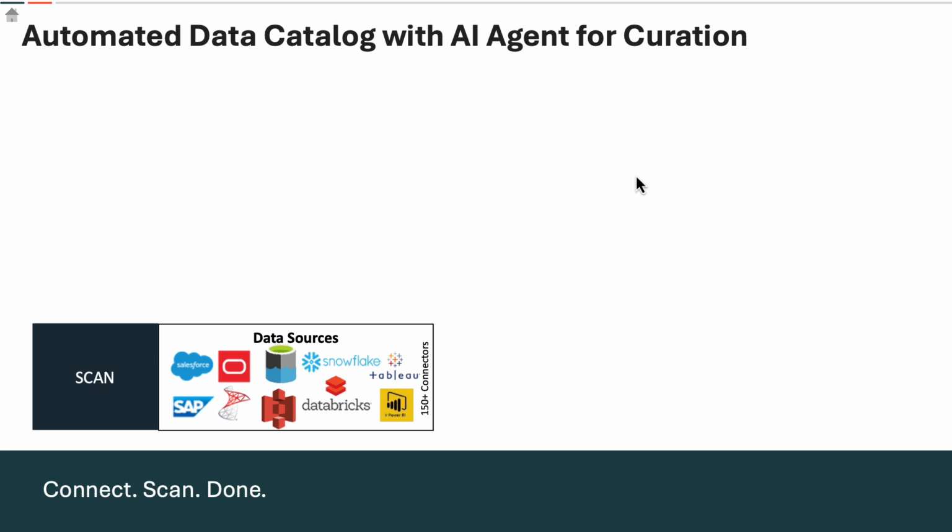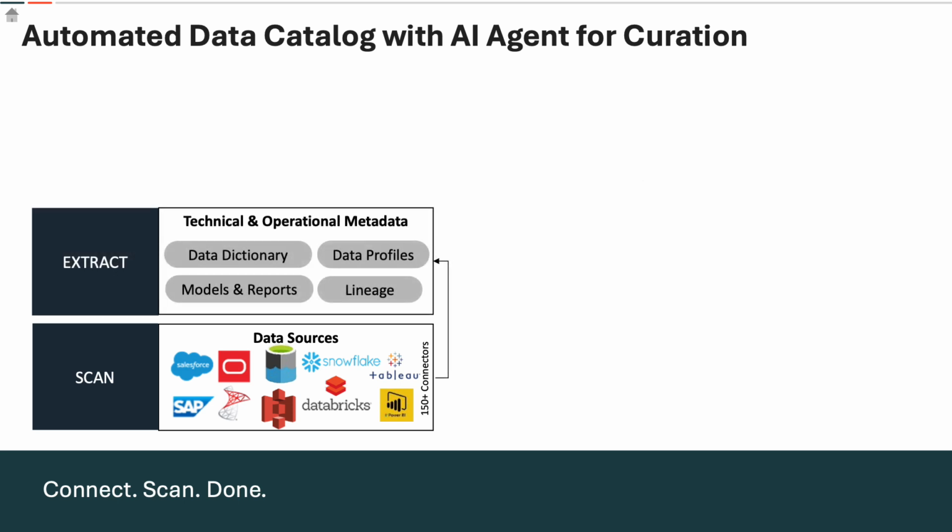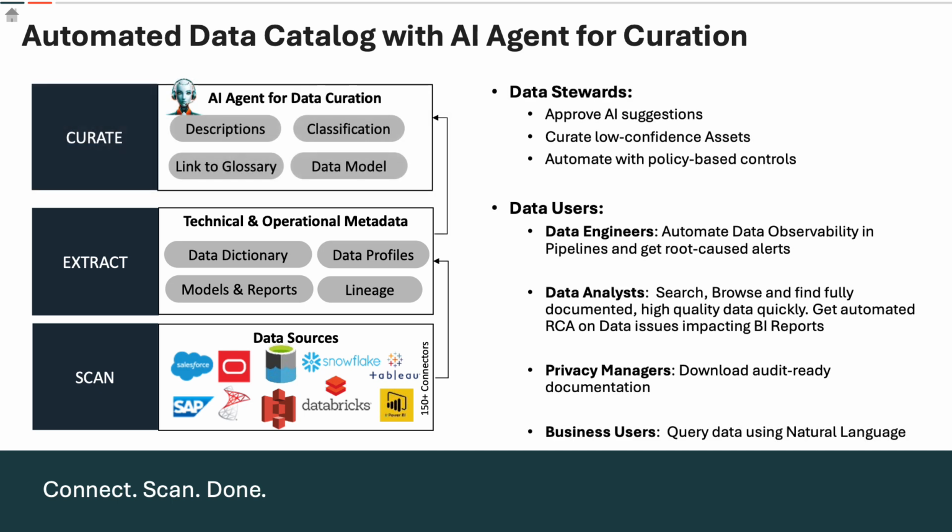Our patented DvSum technology makes it safe and simple to connect to those sources, whether they're on premises or in the cloud. We automatically extract all the relevant data that your knowledge workers are going to need. Then your data stewards are going to be able to curate suggestions made by the AI, make their own changes, upload business glossary terms, and other assets. And your data users are going to have an intuitive interface for finding the information that they need.